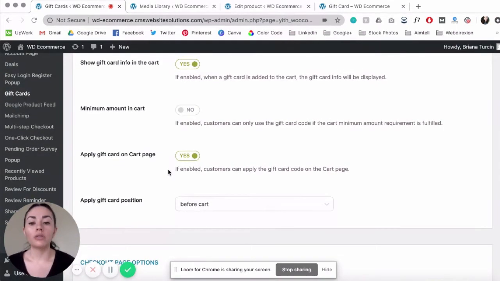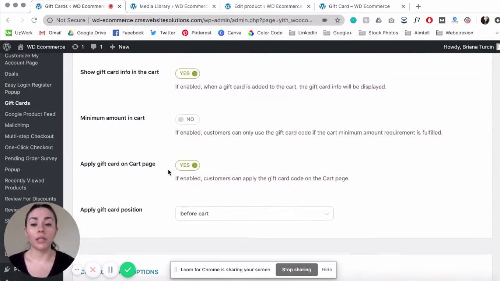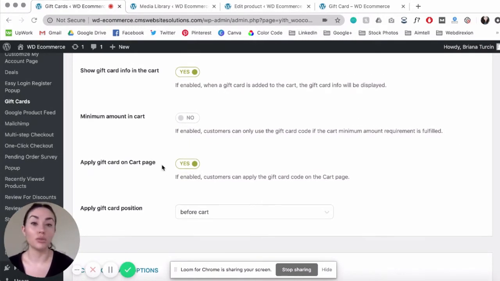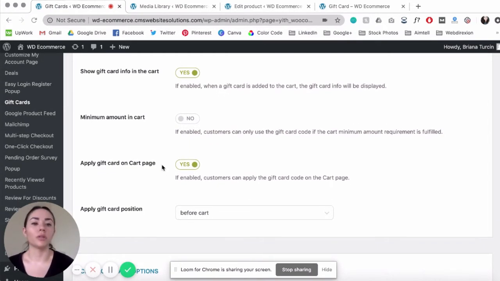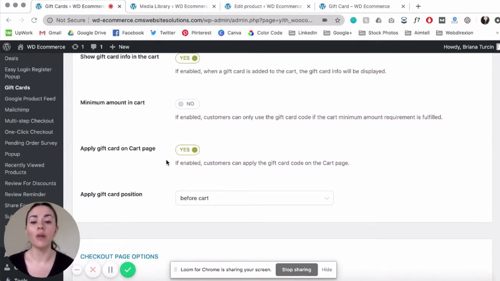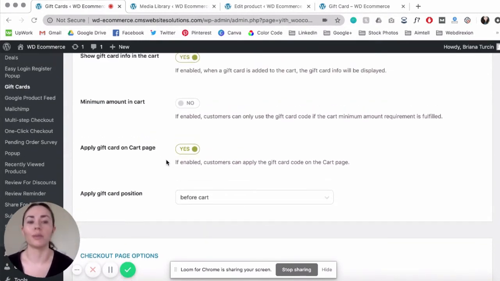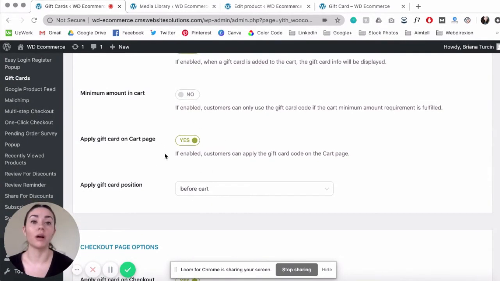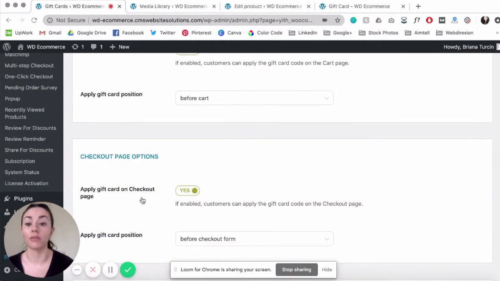So we did already enable earlier in the settings that there's a button in the email that will take them to shop and it will automatically apply the credit. But in case someone doesn't do that, or maybe they did do it, but they didn't order in that specific session, and now they're using a different browser or something like that, you want to still have the option where someone can type in the code. That way they don't feel like they've already lost it. So this is a really good option to have, so that if they do have it on their cart page, on the checkout page, I've also got it enabled there, they can put the code in and they're good to go.